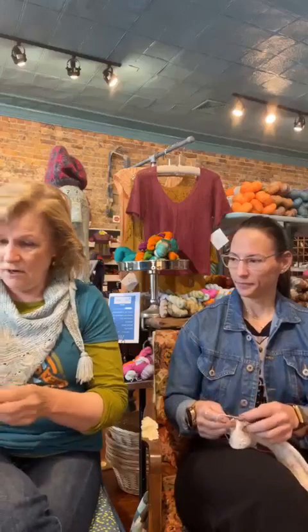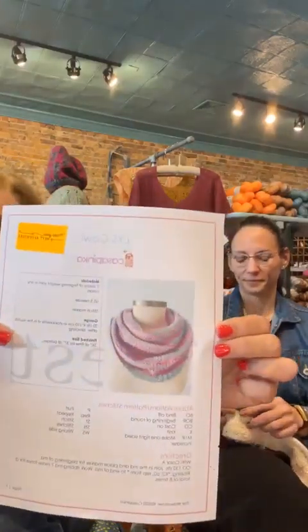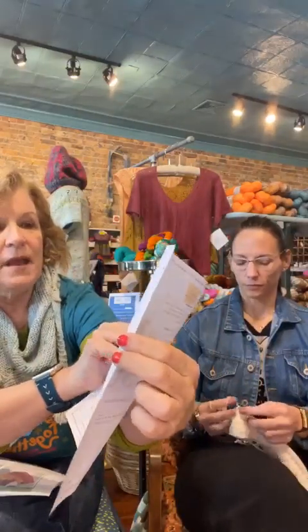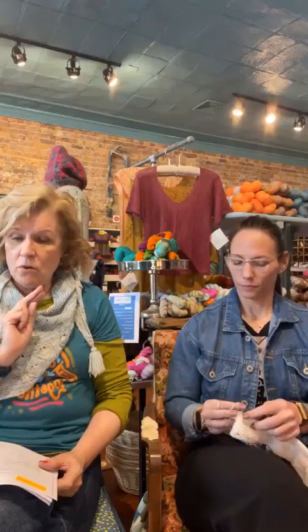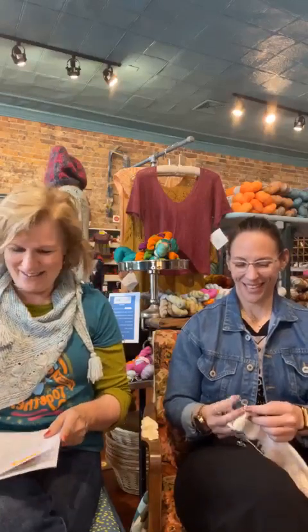The Casapinca every year has a free two-skein pattern. This year it is the Local Yarn Shop Cowl — she's changed the name of it — the LYS Cowl or Local Yarn Cowl, either one. When you buy two skeins of fingering, including these pairs, you get this pattern for free, and we'll send you the codes for that at the end of the day. Sherry, we are loving being your local yarn shop, even though you're in South Carolina — thank you.